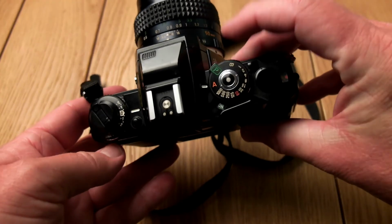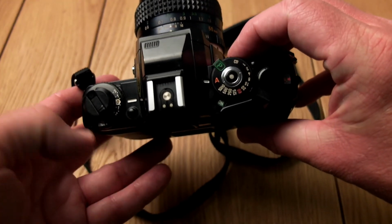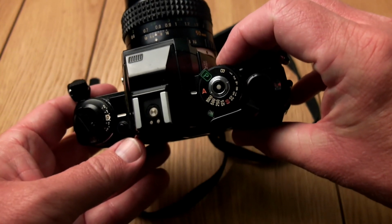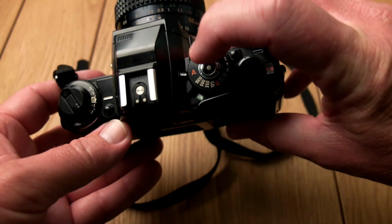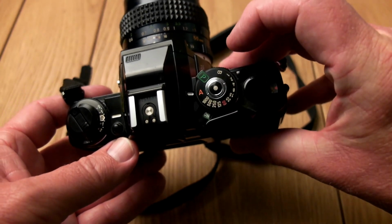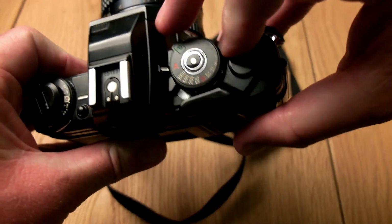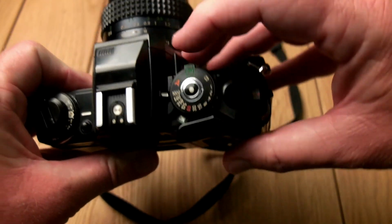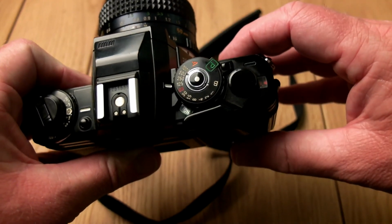It has a program mode whereby the camera determines, based on the ISO level and the light meter, the best choice of shutter speed and aperture. We have an aperture priority mode, which I primarily use with regards to this camera. And of course, when we release the aperture mode and go to the shutter speeds, we have the ability to use this camera in full manual mode.